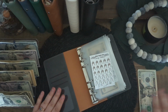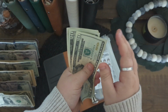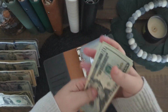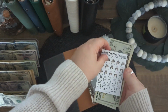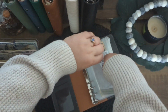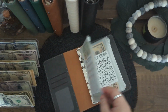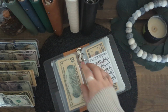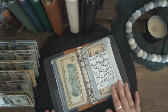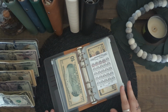But we got this. I know that I stuffed it. We've got it all colored in. I don't know if I counted it, so I'm just going to do it again just in case. So in New Year's Eve, I have 20, 40, 60, 70. And the goal for that is 125. So we're in a good spot on that. I'm just trying to give that savings challenge a little extra here and there, since I just started it at the end of October, and New Year's Eve is obviously at the end of December, which is crazy that it's going to be here before we know it.